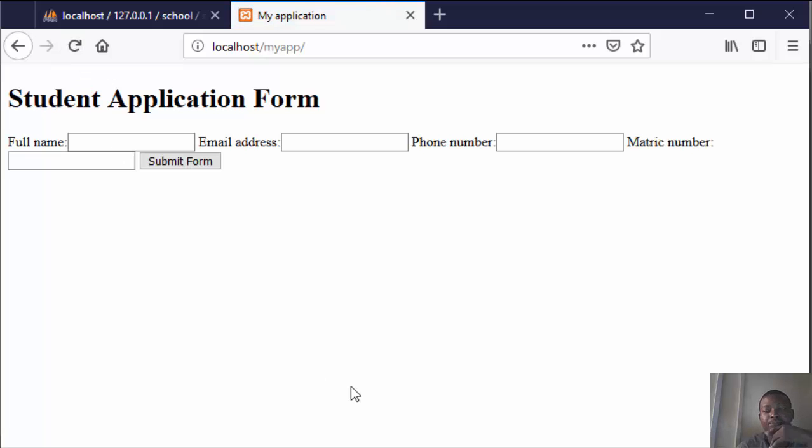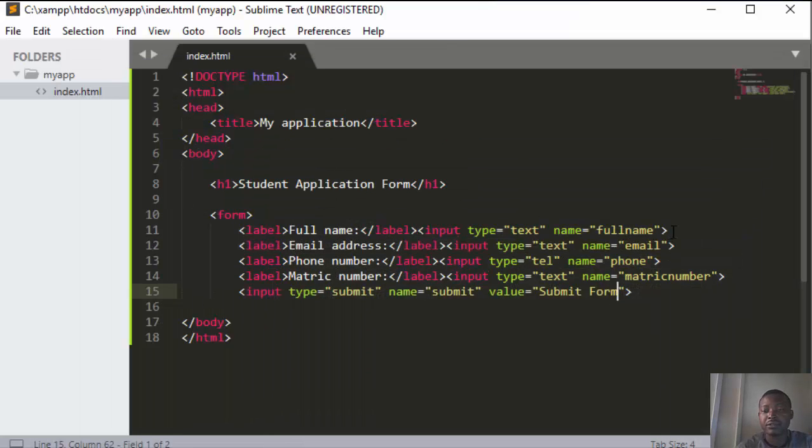Okay, now we have the form. Now the full name, email, but it's a bit scattered, so can we have each label on each line? So let's go back to the page and put a break in front. It is how I write my break.